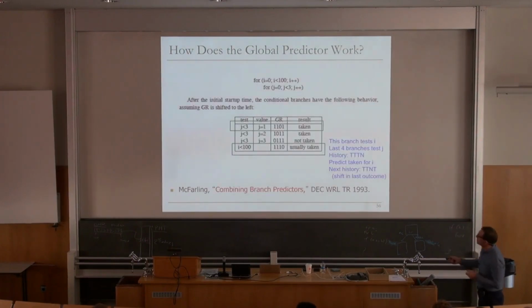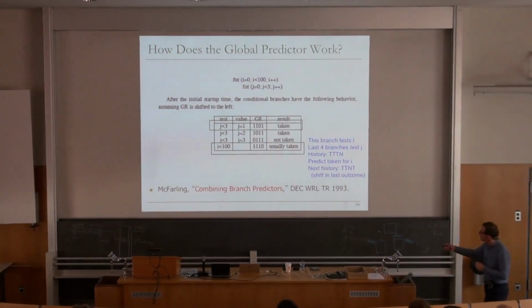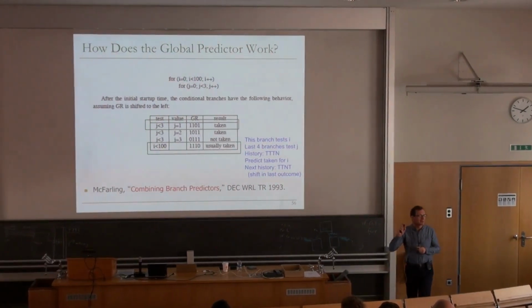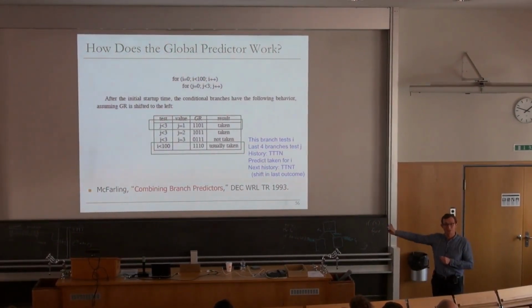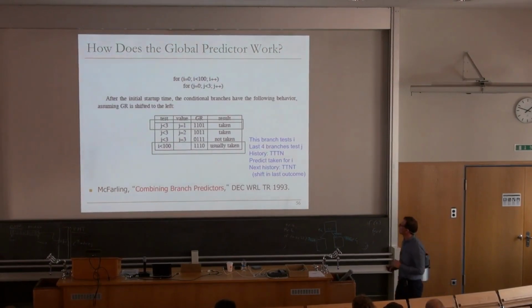And then if you actually keep doing the simulation, when you go to the next iteration of this, you shift this out, you shift it in, so you get to 1, 0, 1, 1, taken, not taken, taken, taken, and the result is taken. And when you get to here, this is the history, and the result is not taken. So you basically predict all the branches correctly once the predictor is warmed up, except for the exit from the outer loop. Everything else is predicted correctly once the predictor is warmed up. Make sense? And you can actually do the simulation for yourself.